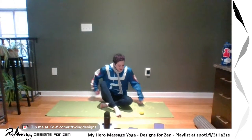I got my arm in the chicken pose here. That's feeling good. Again, experiment with positioning of the arms and the shoulders, maybe scooching the ball over if you start to lean too far one way. Oh man, I just want to go up and down here. This is great. And we're going to use our foam roller too, so don't worry. Take a couple last movements on that side with your balls. Great job.